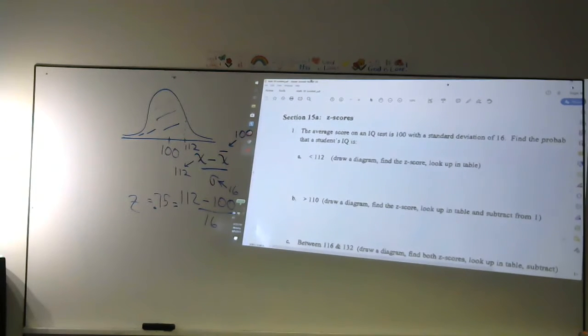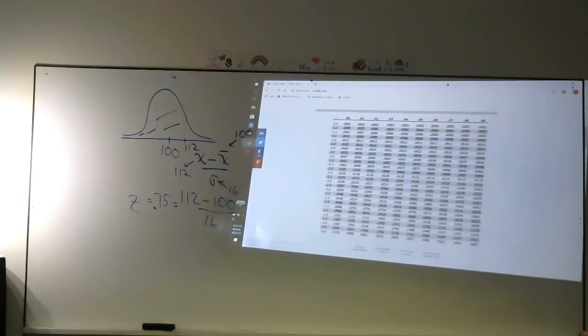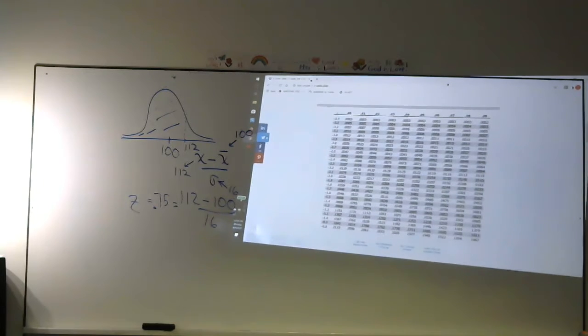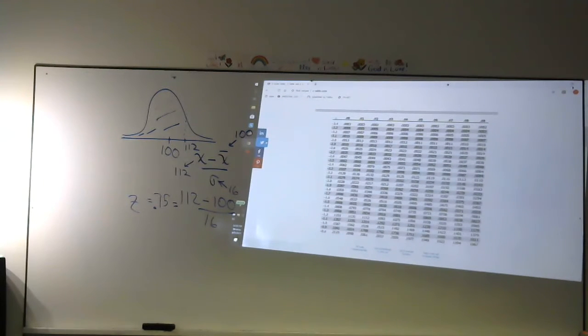And the beauty of this is someone has already figured this out for us. You will have this supplied to you, either in your handout or attached to your work today. By the way, it's going to be almost impossible for you to see that. I can basically show it to you now, and you can look off your copy as we go through these problems. But this is all the z-scores.